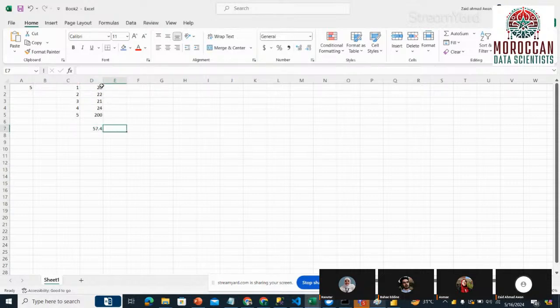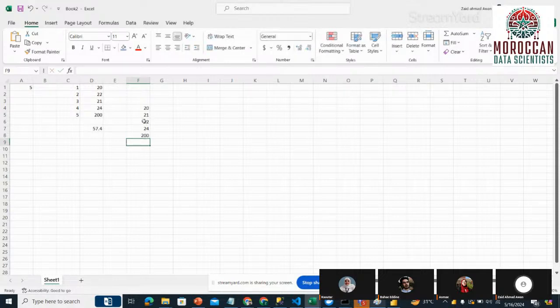So what will be the median? In median, all we need to do is sort these values, and after sorting these values, we can take the n plus 1 divided by 2. So that is 21. First value will be 20, then 21, 22, then 24, then 200.